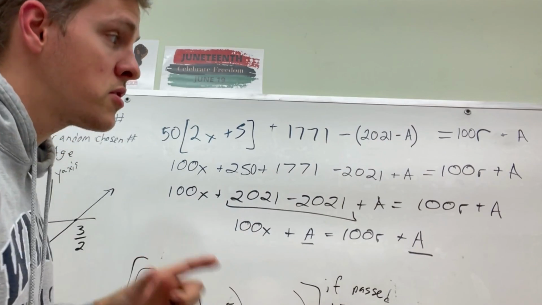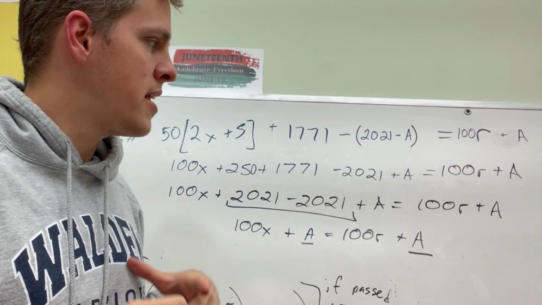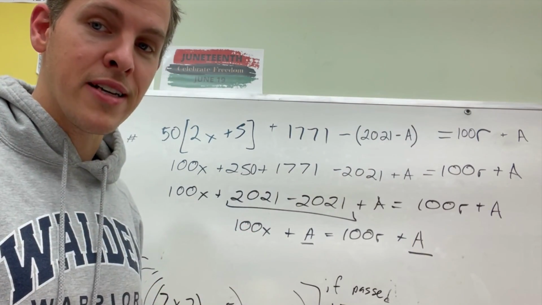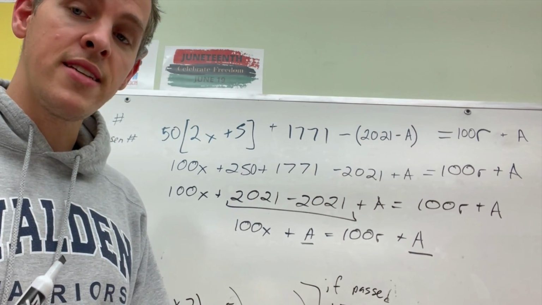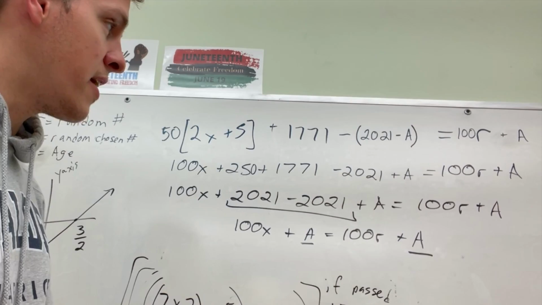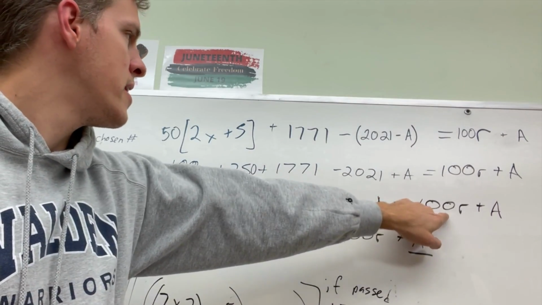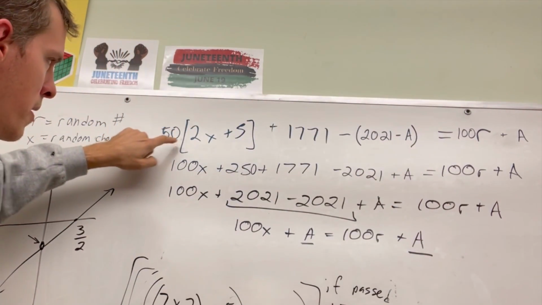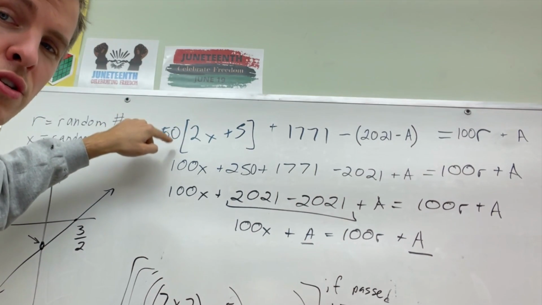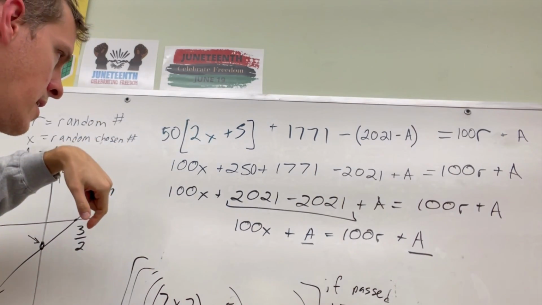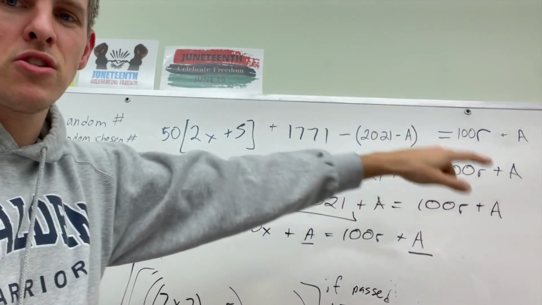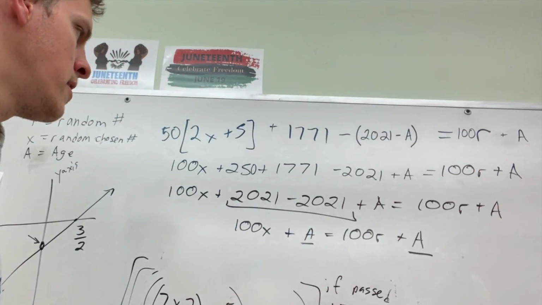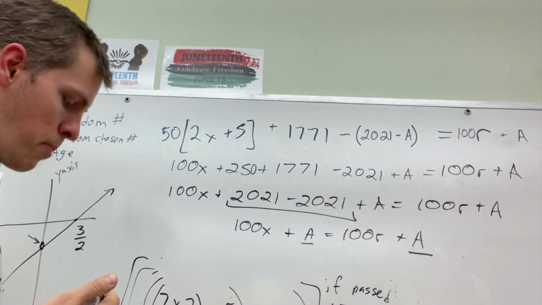The reason that it also seemed really cool is because at the end there, when you drop out the hundreds place and just have left over what's in the tens and the ones place, that seemed really cool. And so what we had to do is multiply some things so that it was 100 times your random number at the beginning. If you don't have the 100 times the random number at the beginning, you're not going to be able to just drop out the hundreds place later on. Those are some of the key components.